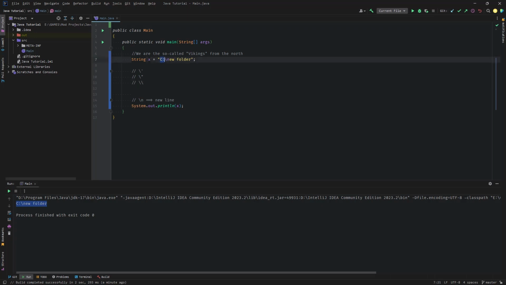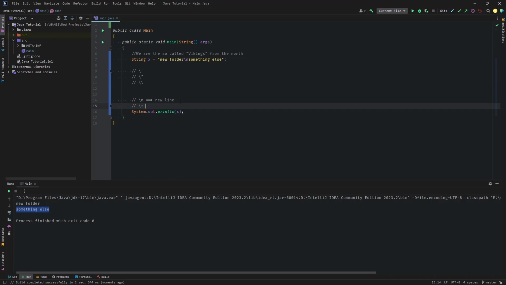So it would print this part, go to a new line, and print this line. So remember that one. Okay, let's say new folder backslash N something else. Let's try it. And you see that new folder is in one line, then it goes to a new line, and then the something else. The other special character is \r.